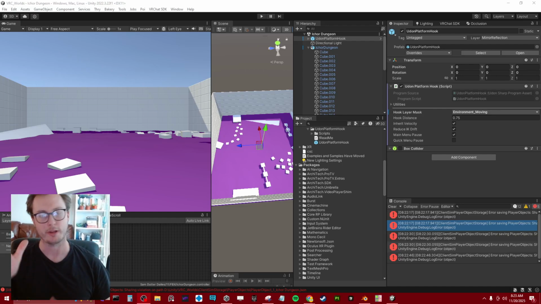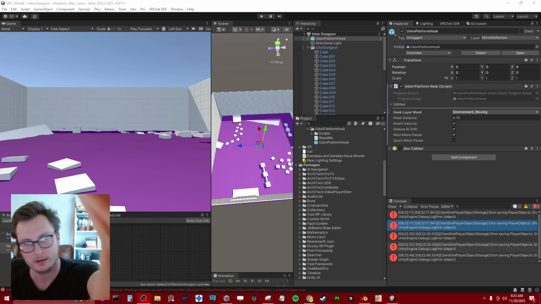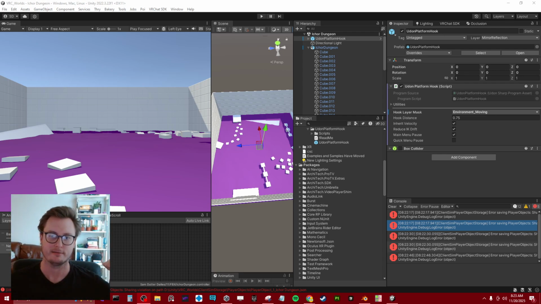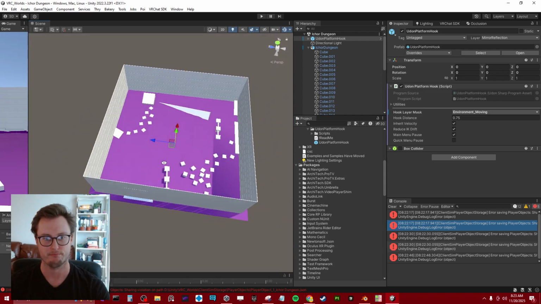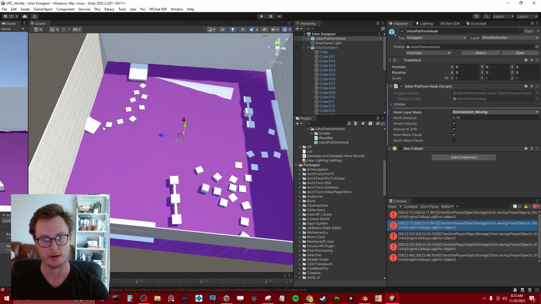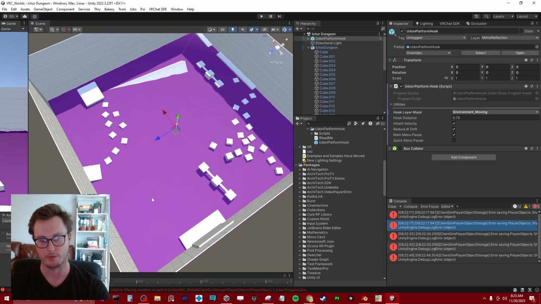All right, good morning. So, slightly different daily today. We're in Unity. So, I made this little space here. This is like a dungeon. So, the player will start here and then try to navigate over to the other side.